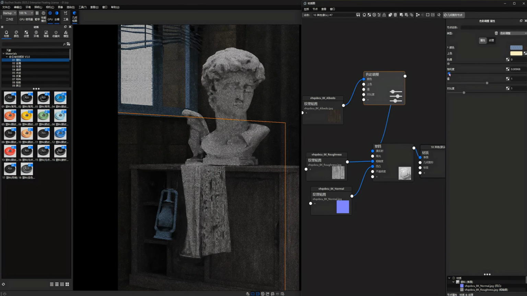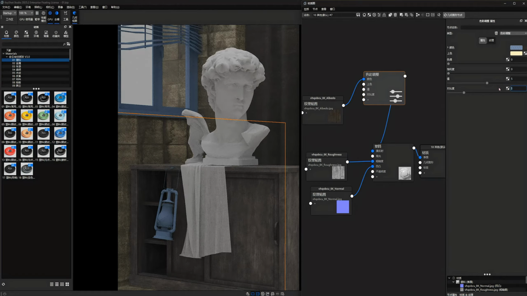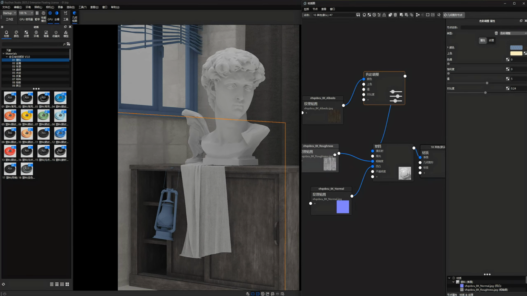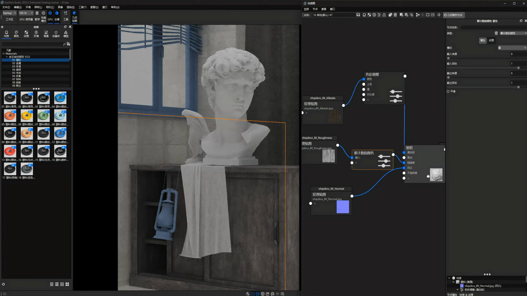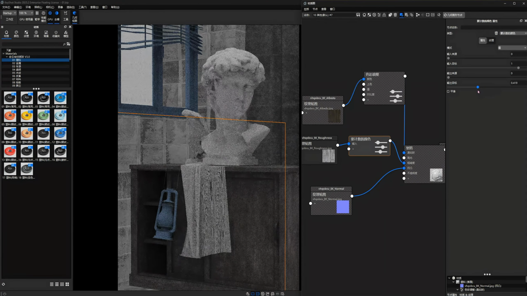And here we go, we get saturation reduced. Give it some light. And the contrast is a little bit lower. And then roughness here we also add one. Remember to control the color. Also press C to enter the preview. We're going to turn this down a little bit.